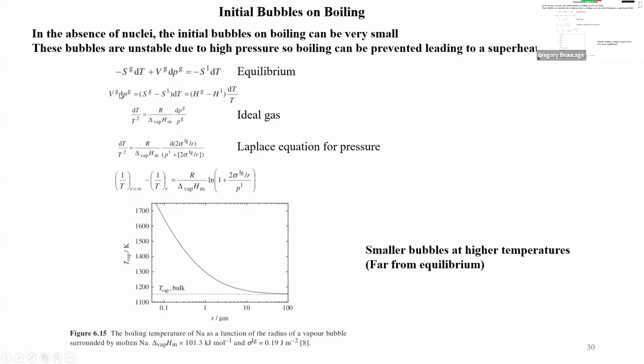So you'll end up, if you substitute the ideal gas for the V, it's PV = RT. So V is RT over P. So you end up with R, and T comes here. So you have dT over T squared on this side, and then dP over P on that side. Then the gas constant and the delta H term. Then you get that differential equation, which you can integrate. This gives you 1 over T, and that gives you ln of P.